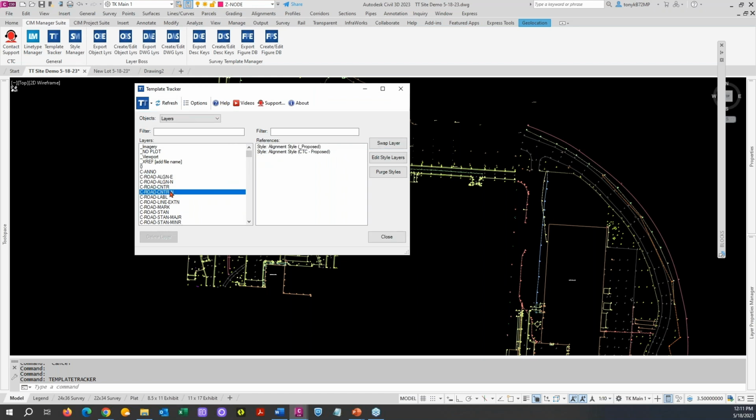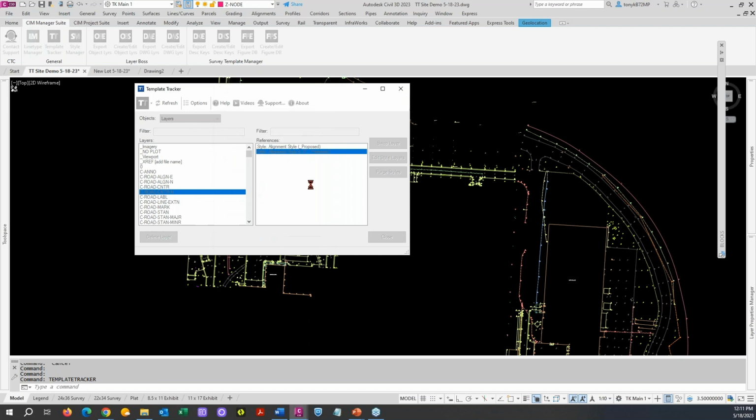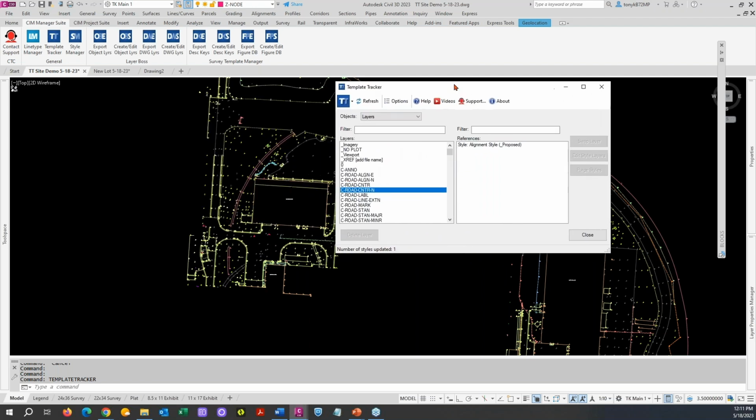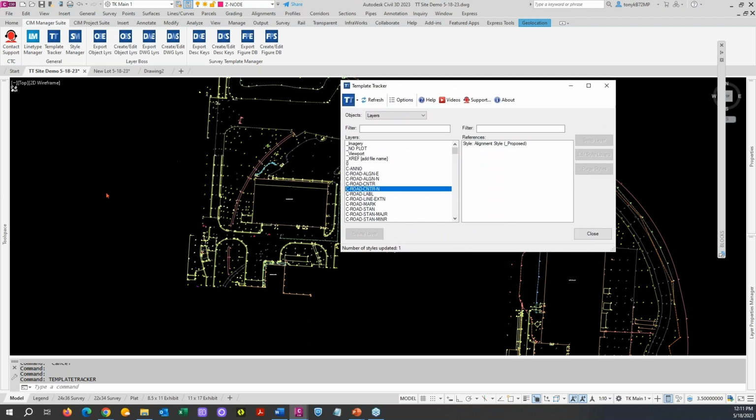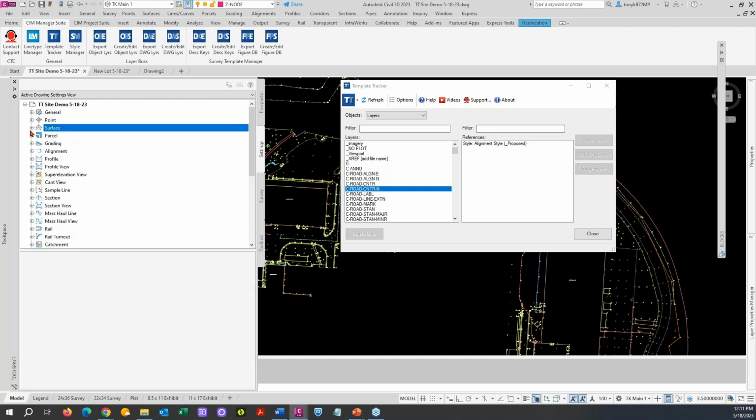So let's get rid of this one too. Let's take and put our proposed on our new layer. And this is a modal or non-modal, whatever. You can still run everything out of your Civil 3D right here. So if we go down here and we go to our alignment styles, for example, so here's that underscore proposed one. We just moved it to our CTC proposed. And you notice the existing one is now gone from there.